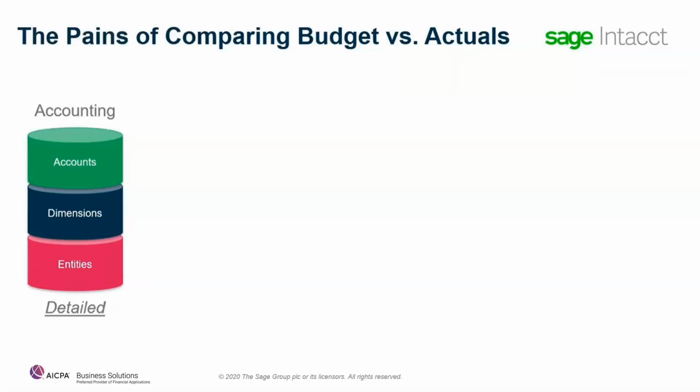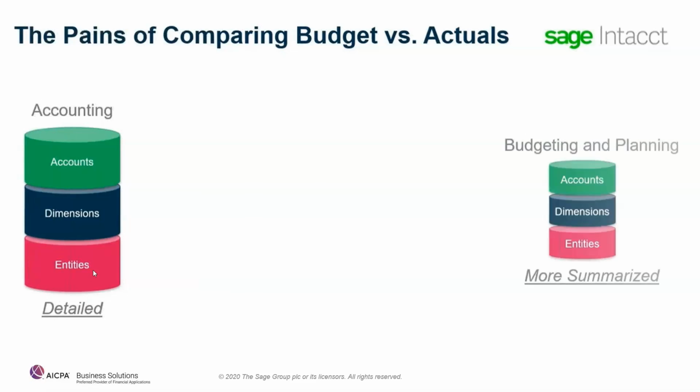And when working with your data, typically you're working with very detailed data that's coming out of your accounting software: accounts, maybe departmental information, maybe different company information. But then typically when you're beginning to do your budgeting and planning, it's a more summarized version of that same data. You're maybe not focusing on all the different granular cost of sales accounts or all of the different types of revenue. Maybe it's just more general revenue and costs, operational costs. Maybe we're not focused on a particular location. We're looking at all locations together.